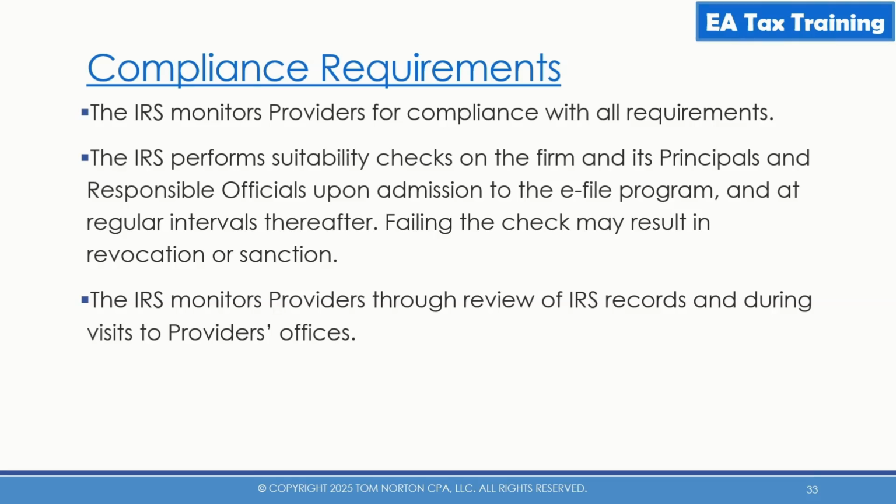So when you first sign up to be an ERO, they're going to do those checks and then on a regular basis thereafter. So if later on you have some sort of problem that comes up, a criminal conviction or something like that, you could get your ERO revoked. The IRS monitors providers through review of IRS records and during visits to providers' offices. So they can actually come to your office, ask to see your records, watch your processes, etc., and so forth.